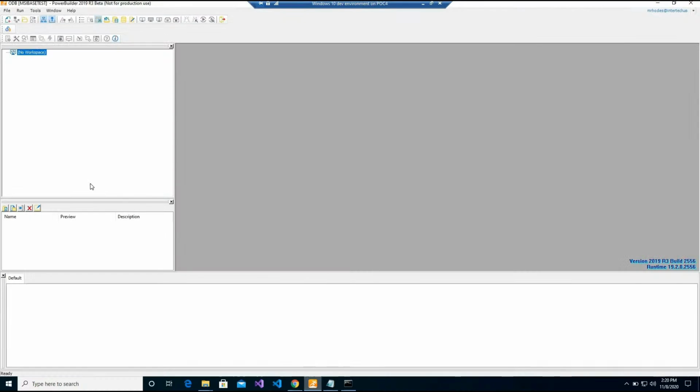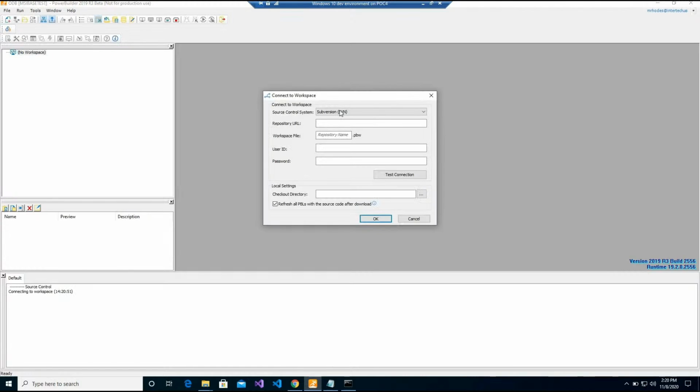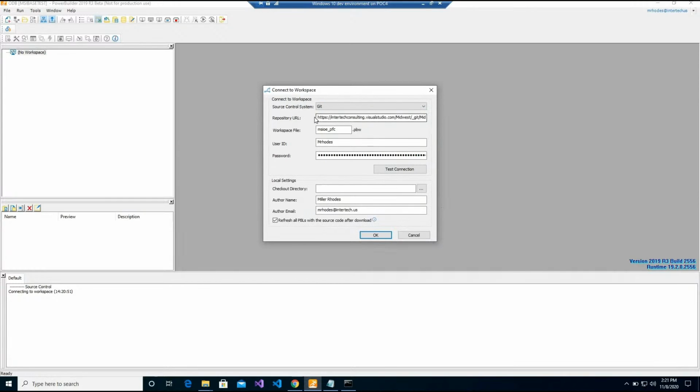So let's go back to PowerBuilder. What you do in PowerBuilder is you right-click on where the workspace would be, and you do what's called a connect to workspace. You can see Subversion is one of the supported source control systems here, and we just go to Git.